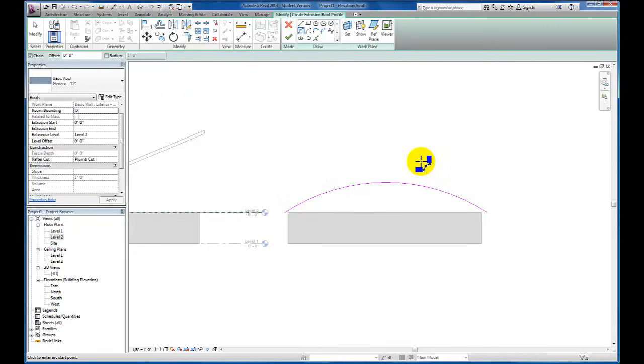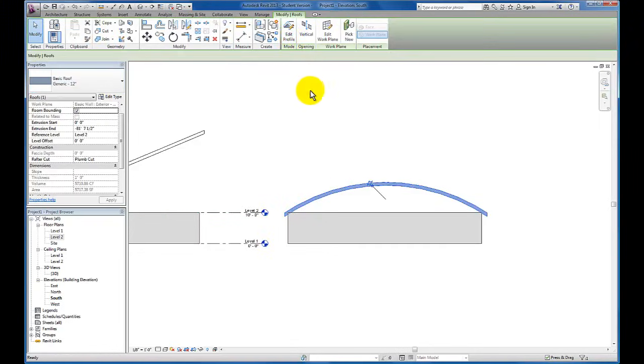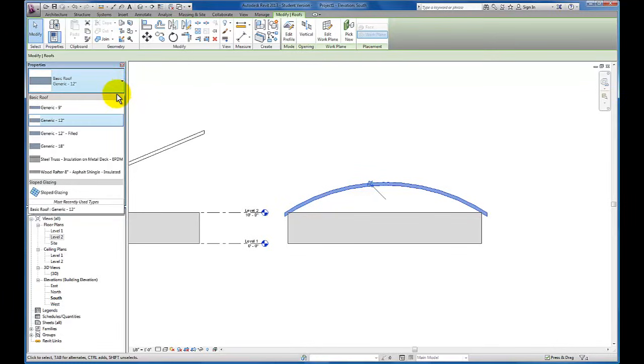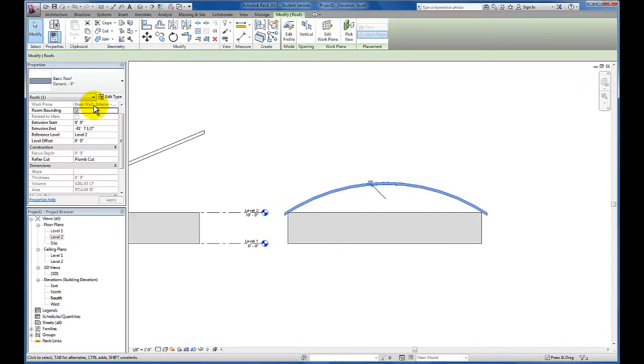One key difference between our roof by footprints sketch, which is actually enclosed, and our roof by extrusion is that this actually wants to be an open profile sketch. So just based off of this, I'm going to go ahead and click OK, realizing it's going to extrude a roof form using my basic generic 12-inch. Let's click OK. So the 12-inch deep profile that's being assigned here comes from the actual roofing type. You'll see if I select the 9-inch, the profile will get a little skinnier of the roof, and so on.